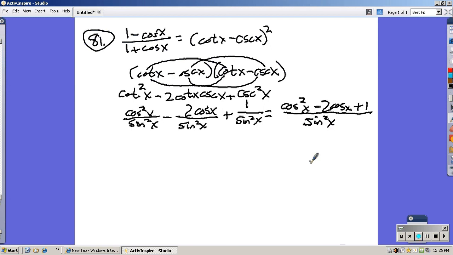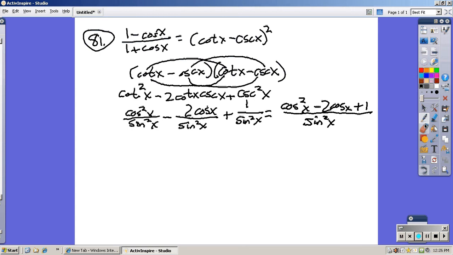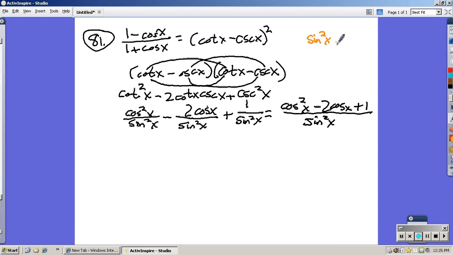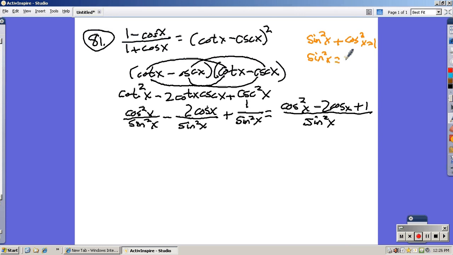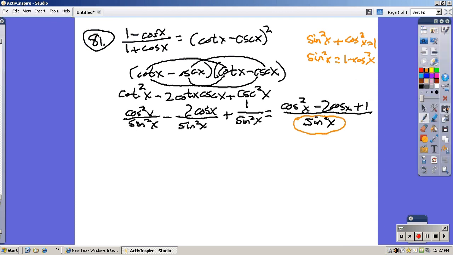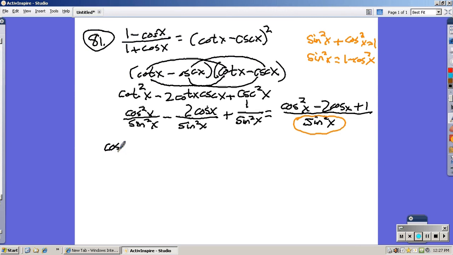of x. And looking back to where I'm trying to get to, these are both in terms of cosine. And the top is in cosine, so the bottom, I'm going to turn it into something in terms of cosine as well. And one thing that I know about sine squared, I know this Pythagorean identity, sine squared x plus cosine squared x is 1. So if I want sine squared alone, subtract cosine squared from both sides. Again, subtract cosine squared from both sides, and sine squared is 1 minus cosine squared. So I can replace this with that 1 minus cosine squared x, and then everything will be in terms of cosine. So the numerator, cosine squared x minus 2 cosine x plus 1 all over 1 minus cosine squared x.